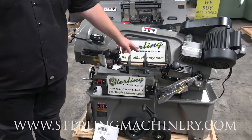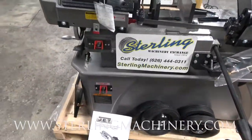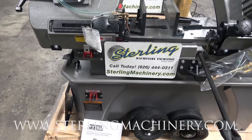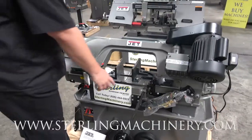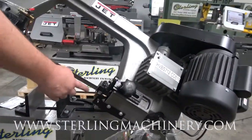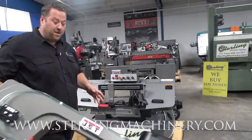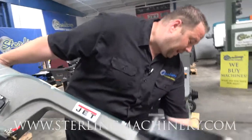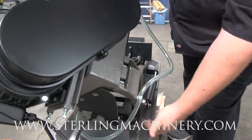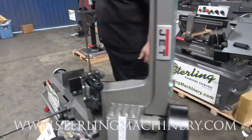You'll notice the vise right here. This is a mitering vise, so you can turn and do miters on it, but this isn't going to be a really efficient machine if you're doing a lot of mitering. It's got a nice and easy shutoff, and a little blade brush right here to go ahead and take all the chips off. Simple and easy to use. Now, I did say it's a horizontal and vertical saw. You'll notice right back here there's this little knob. When you move that, it allows you to go past the stop and make it a vertical machine.